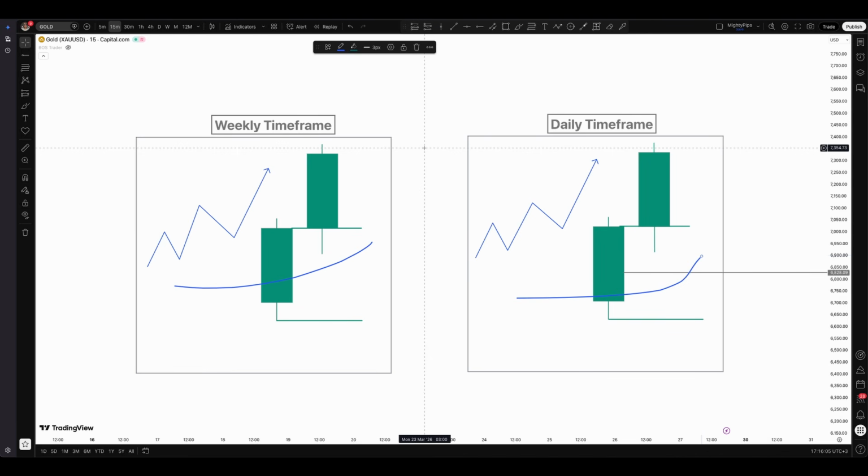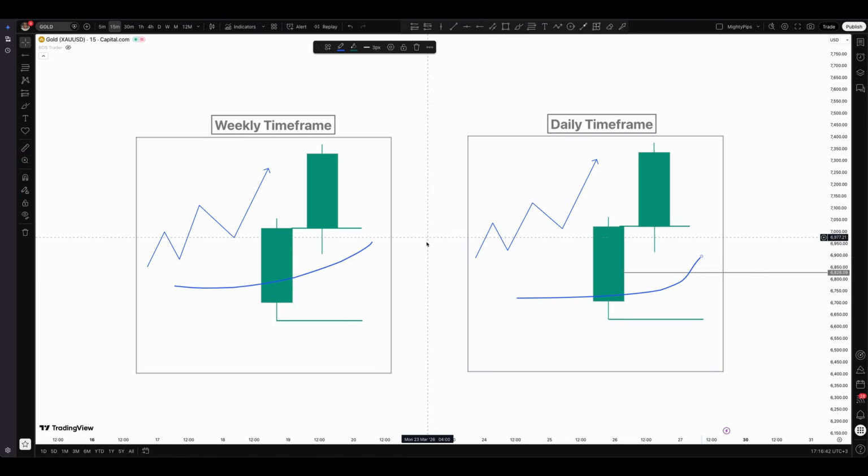Okay, so you can apply the same principle in trading. So the weekly chart, inside of it has many candles, which means it holds more mass than the daily time frame, which means that the daily time frame is going to be influenced by the weekly time frame. So whatever happens on the daily time frame is being influenced by the weekly time frame. So the weekly time frame's mass is actually creating a gravity well, or what you would call a price well, which is causing the daily time frame to fall within the weekly time frame's movement.